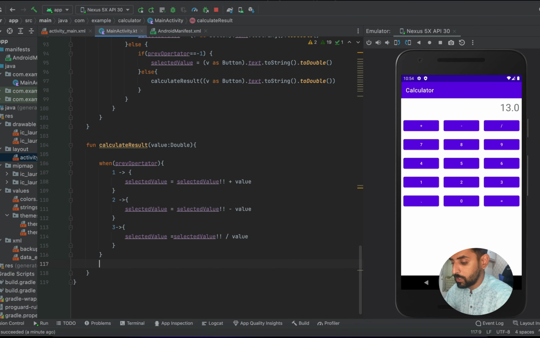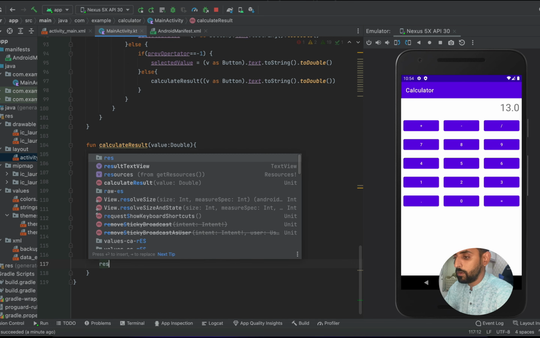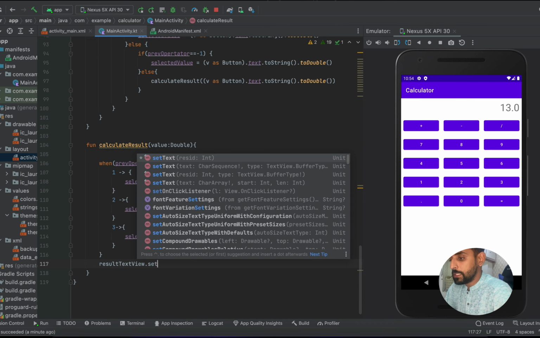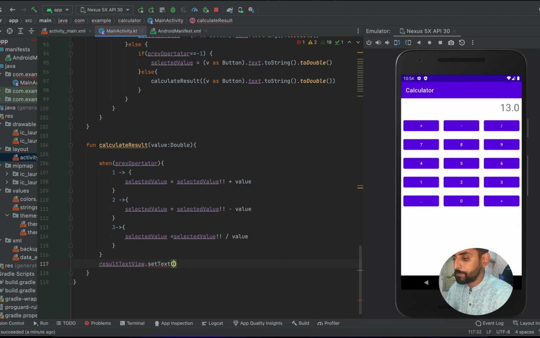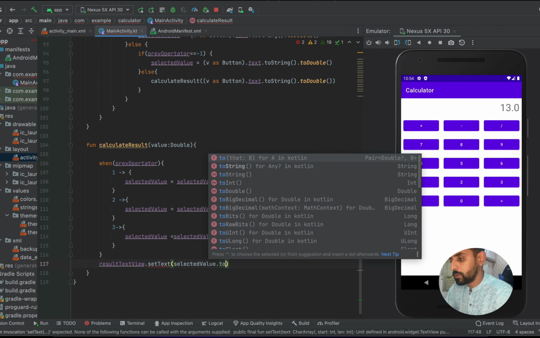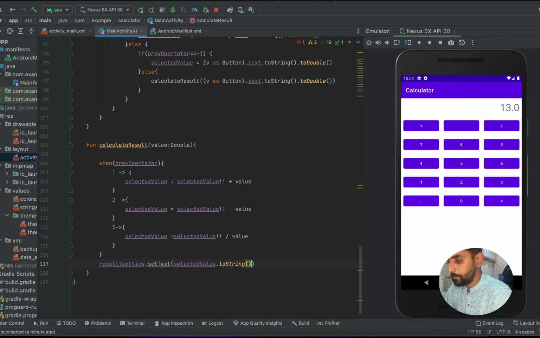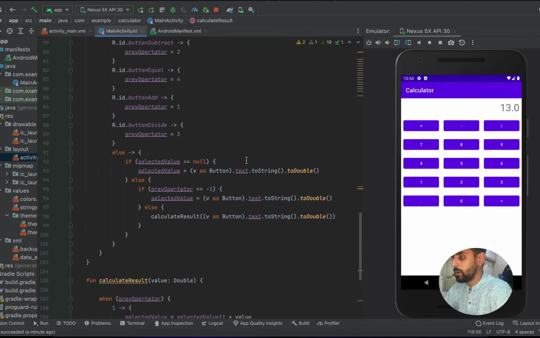Now once we get out of here, we'll set the resultant into the result text view. So result text view dot set text, and then we have selected value dot to string. So this is how we have.